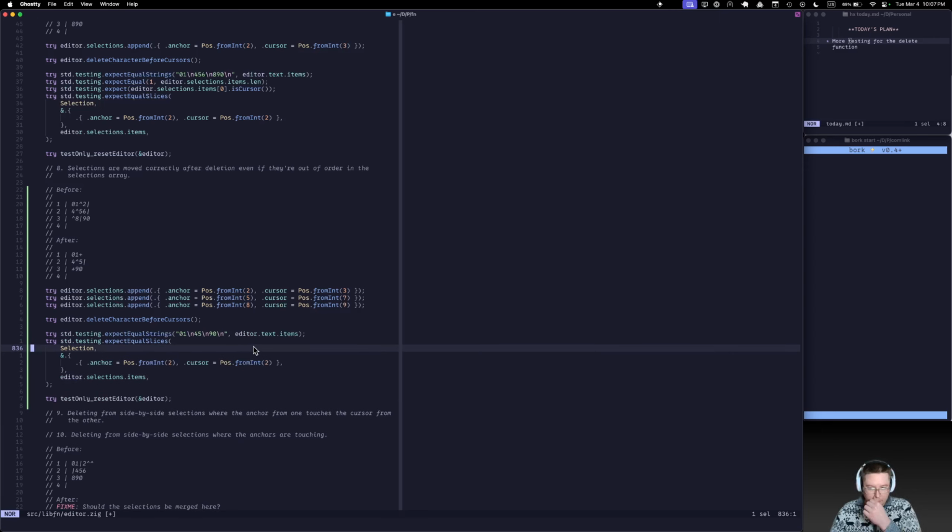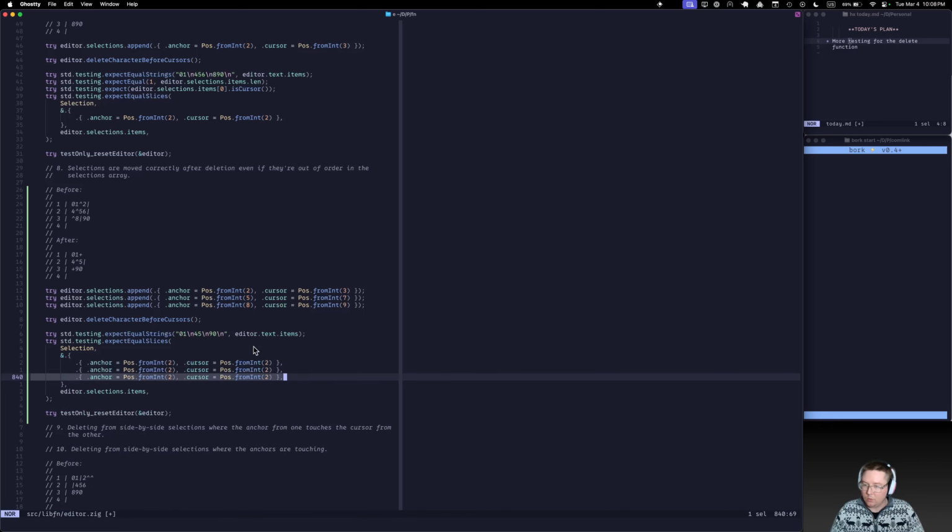Let's skip this one, so we do these in the correct order. What we expect to see is 2, 2, and 2, 4, I think 4, and then 6, and 6. I think.